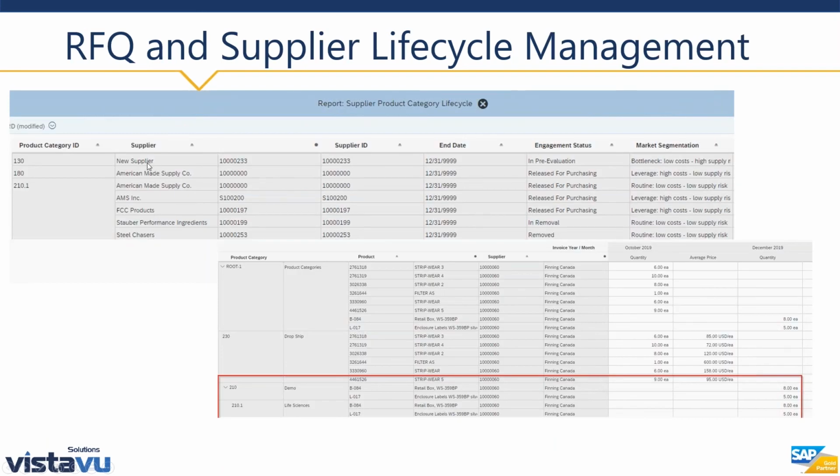So you'll see as I'm maintaining in here, there are reports that you can look at to validate what suppliers are used for which product categories and where they are in the process. It's called the Supplier Product Category Lifecycle. And that's what I mentioned a little bit earlier, that you can actually take this report and merge it with something like your spend analysis. So you can bring this master data in to see exactly how exposed you are by somebody that's potentially a sole source supplier that is high risk and high cost, and then make some more informed decisions about that. But you'll see in here, I've got my product category of life sciences.